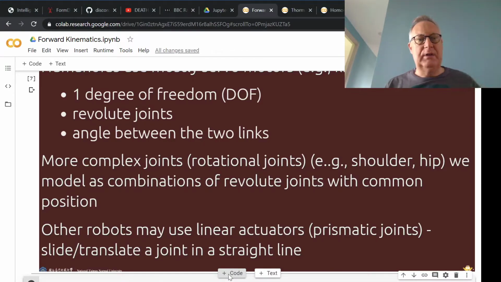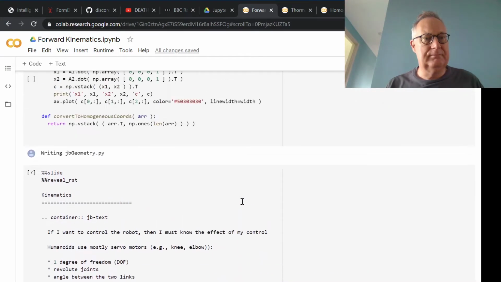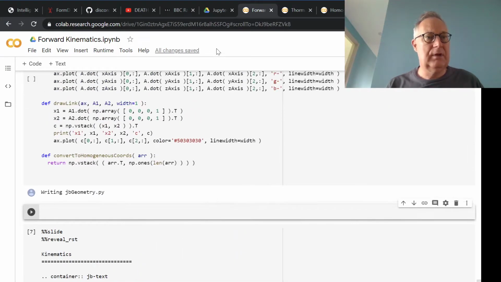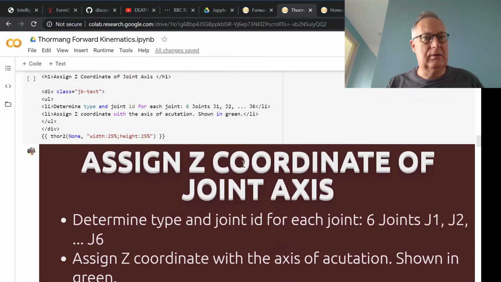So now let's have a look at an image of a humanoid robot. We'll copy the Thormang robot.